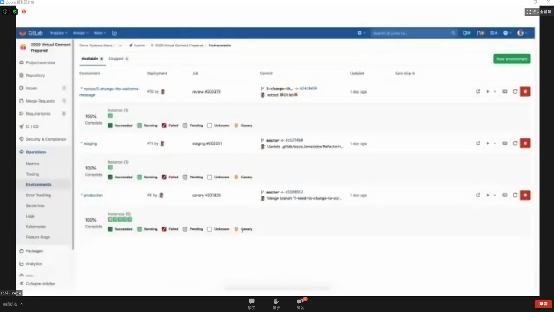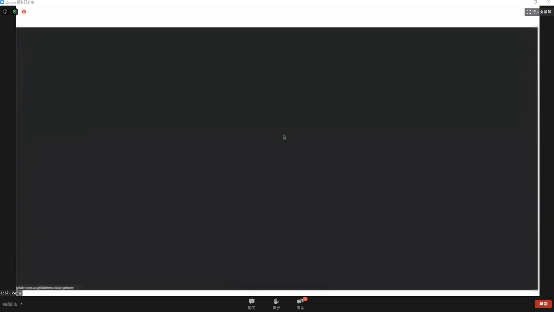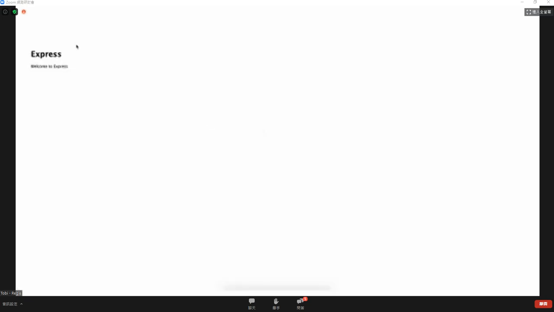is running in a Canary release, and that's highlighted here with the yellow circle. Meaning that if I go into our production environment, I can do this by clicking here in the open live environment, I'll have the current version of our production environment.